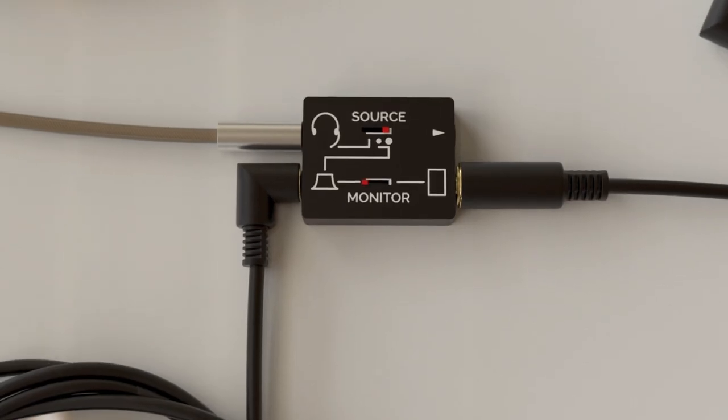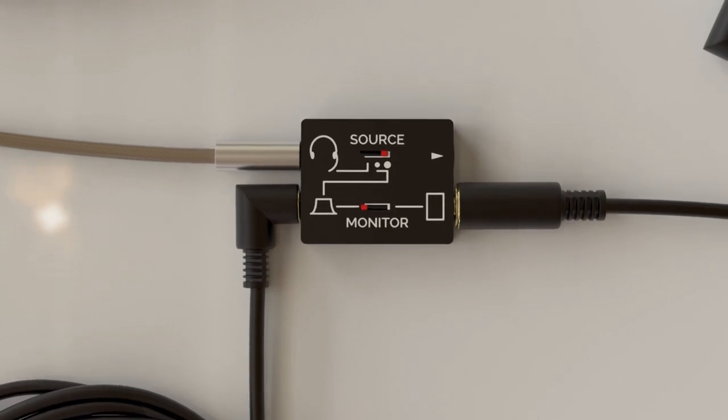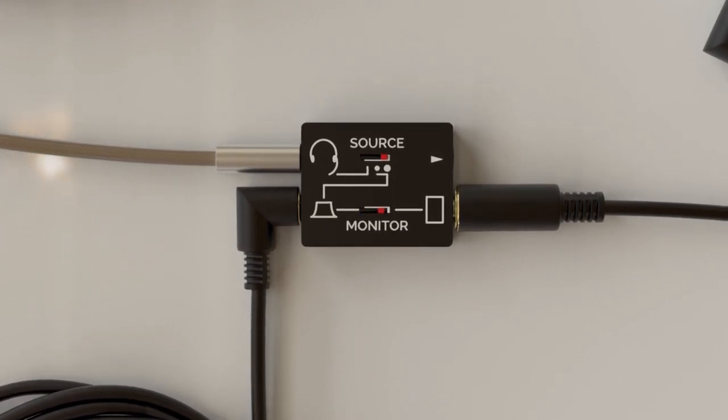To play back your recording while you're still connected and listening through your headphones, slide the monitor switch to the far right.